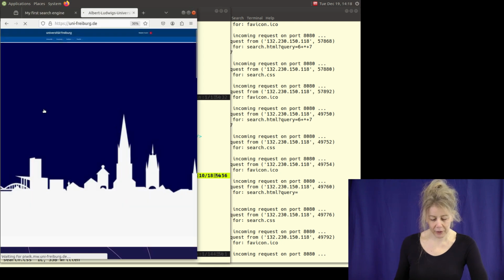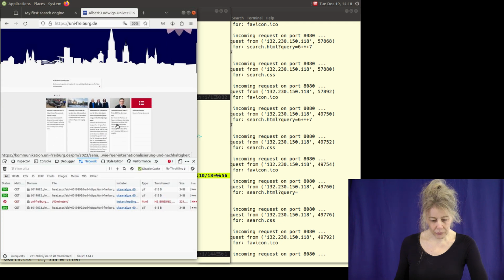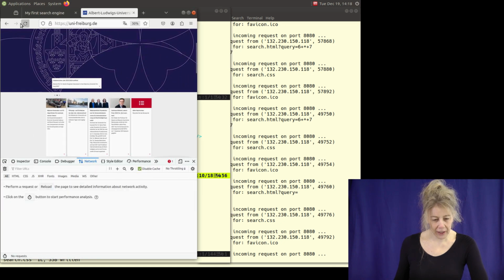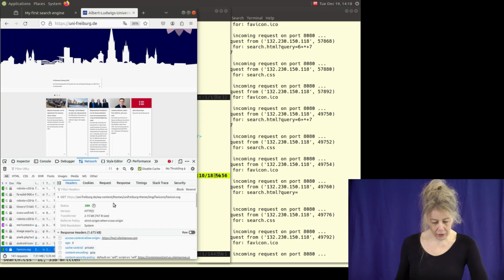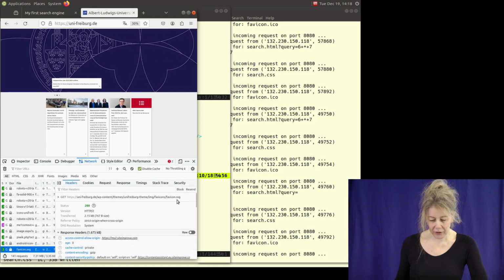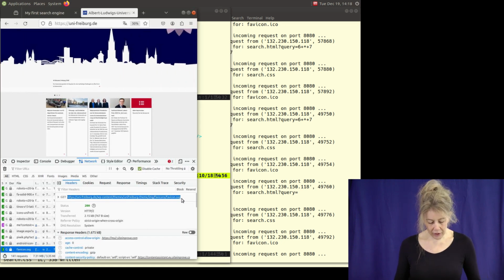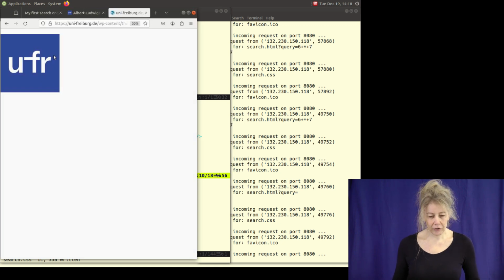Let's go to the home page. Let's do F12 here. And let's just reload again and let's look for the favicon here. There it is. Okay, it's favicon.svg, so vector graphics. So you can provide it in several formats. So let's just copy that URL here. So that's the icon.